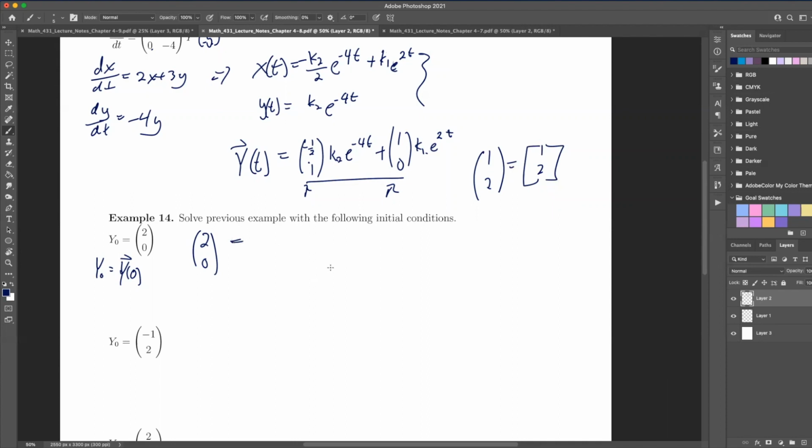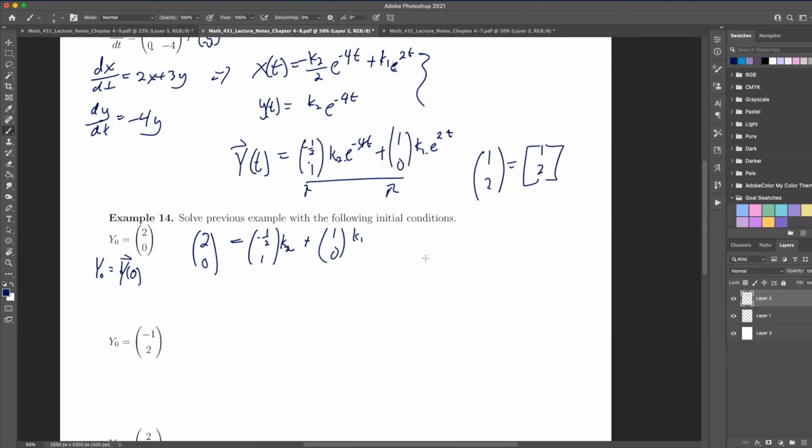All right, so let's do this. If I plug in t equal to 0, right, what happens to this? What happens to this? Well, this part becomes 1, right? And this part becomes 1. And so if I plug in t equal to 0, here I have minus a half 1 of k2, and then 1, 0, k1. What do I know here?